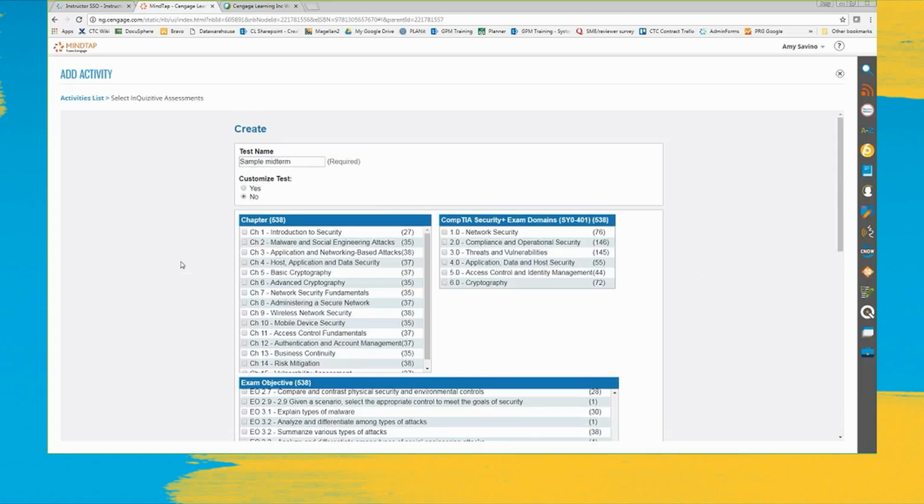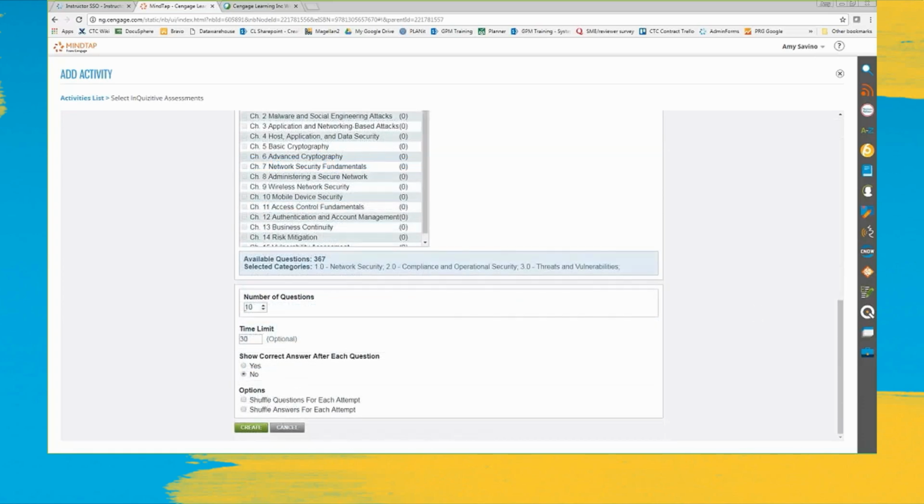So let's go back up here. Since this is a sample midterm, I'm just going to say, hey, I only want questions chosen from these first 3 domains. And you can see as I check off the domains here, the numbers over in the parentheses here correspond to the number of questions that apply. So as I check them off, more questions apply, and I have a pretty big pool of questions to pull from right here.